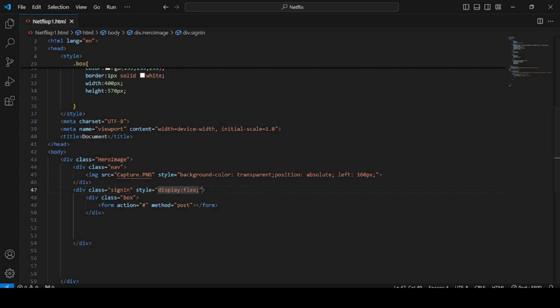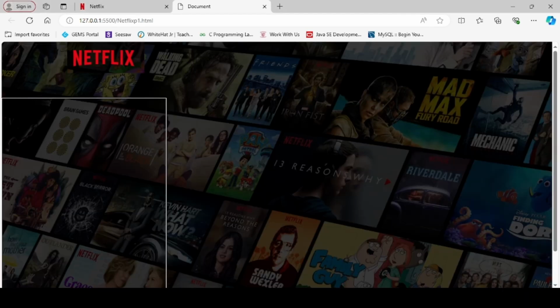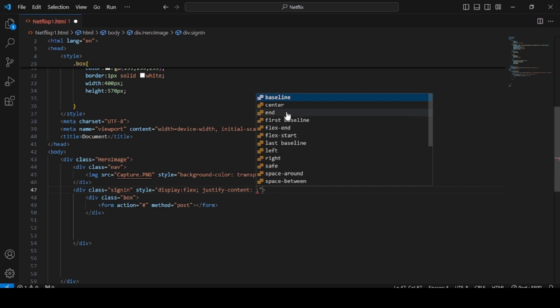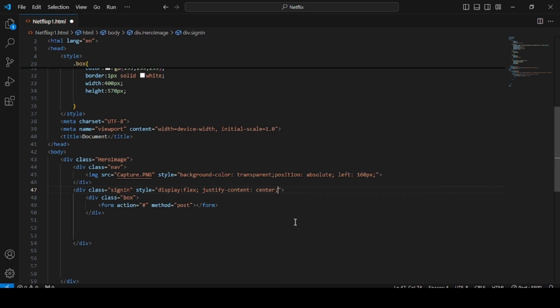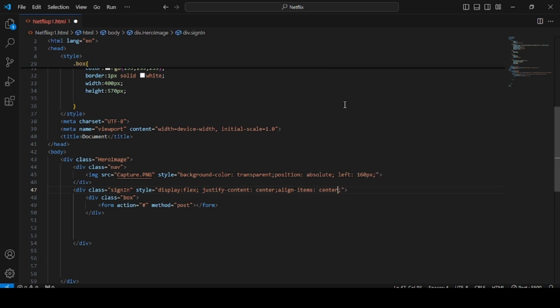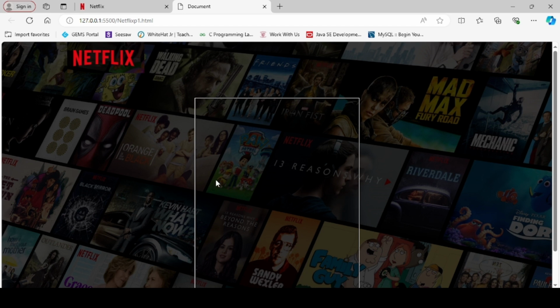Save, and then we have to give justify content to center, and align items to center. Now this is going to bring the box in the center of that page. So this is the box, now it is in the center.